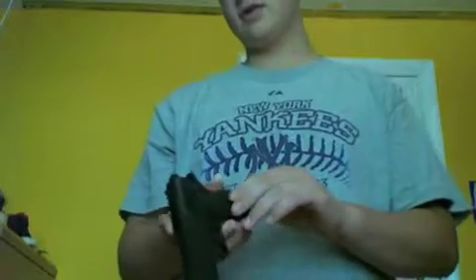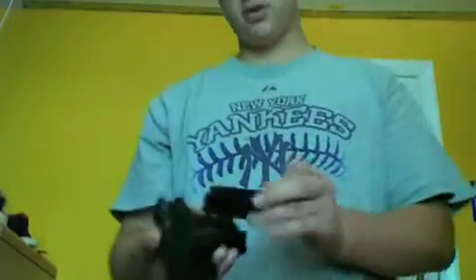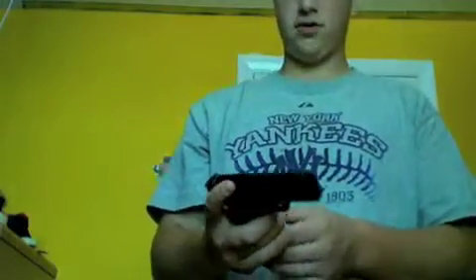It's 177 caliber, it's very well built, it's all hard. To load in the CO2 — because it's a CO2 gun — you just pop off the front and put the CO2 in there, which I will do later. I noticed that a lot of people who make reviews do not put in the CO2, so I will.